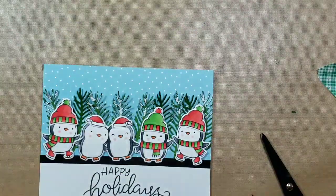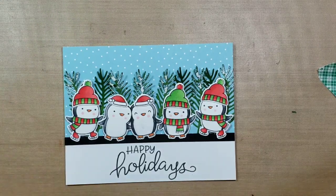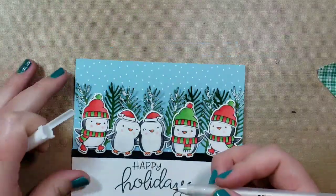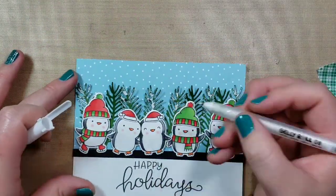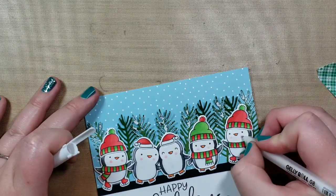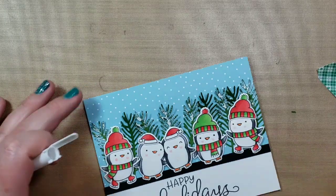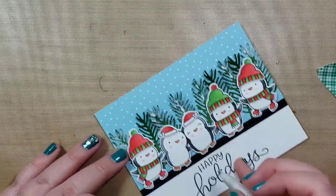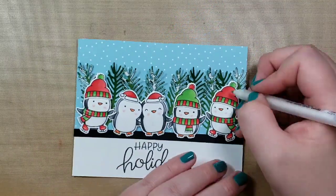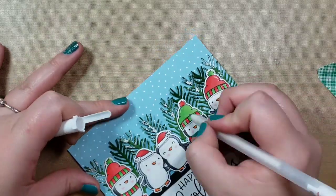And then right here, when I was pushing them down, I had something on my finger like glue or something. And I got it on his belly and I was so sad. So I did my best, you can see my hair, to cover it up with white pen. I think it looks okay in the picture that I took, but I can definitely see it in person. So that made me kind of sad, but that's okay. So I'm just adding random white accents to all of these little guys, making sure I don't miss any.